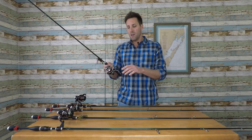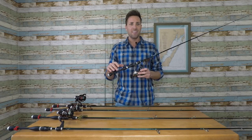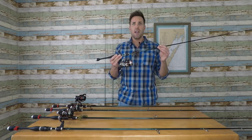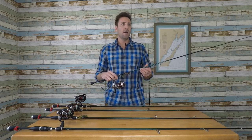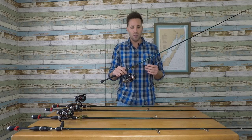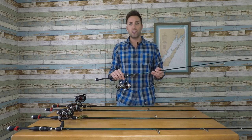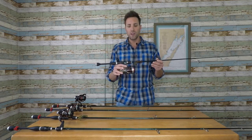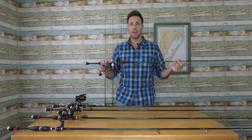One thing they forgot to include — I'm not quite sure why — but there is no anti-reverse on this new reel whatsoever. That's throwing me for a loop because I do rely a lot on back-reeling when I'm fighting big smallmouth. There are ways around it — you can set your drag — but I prefer back-reeling and will have to adapt if they don't bring the anti-reverse back.